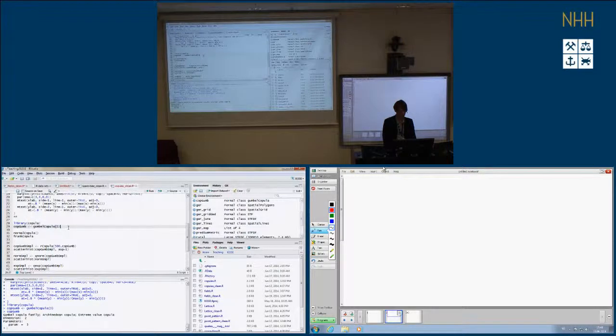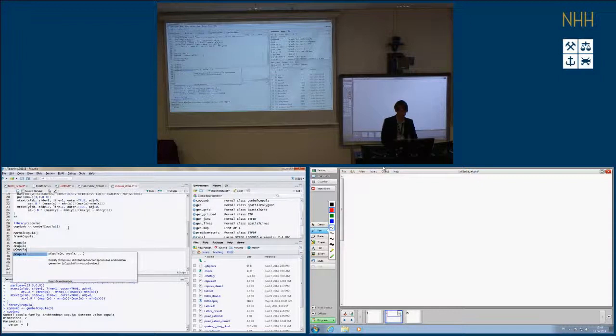So if you have two extreme events that go very far into the tail, into the top right corner of this copula, then you still have a stronger dependence. And just as you have in R, the typical abbreviations r, d, p, and q for different distributions: r-unif for sampling from a uniform distribution, d-unif to get the density, p-unif to get the cumulative distribution function, and q to derive the quantiles. You get the same for the copulas. So you have rCopula to get a random sample from a copula, dCopula to get the density of a copula, and pCopula to get the cumulative distribution function.